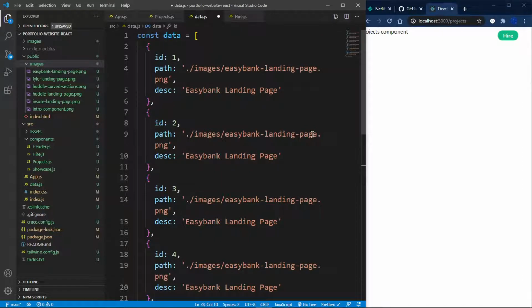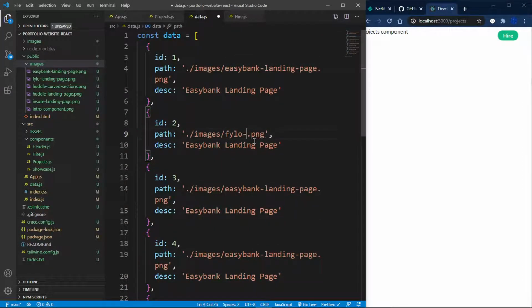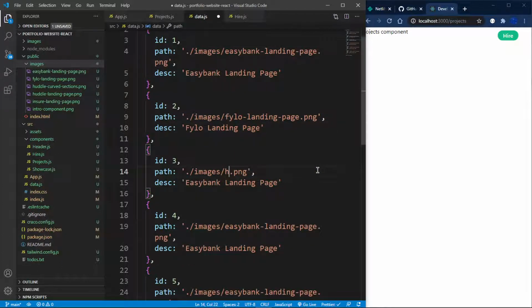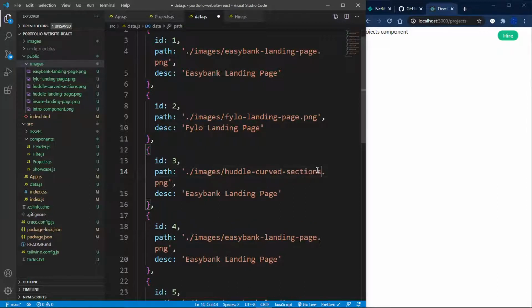And then for the second one, this second image is called Philo landing page, and it's called Philo like that. This is called Hurdle curved sections. So Hurdle curved sections.